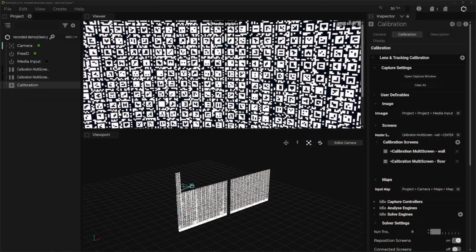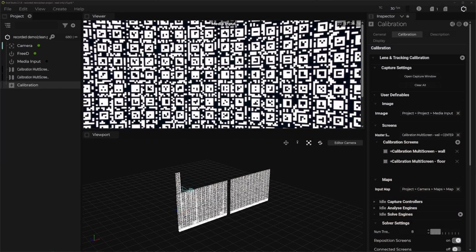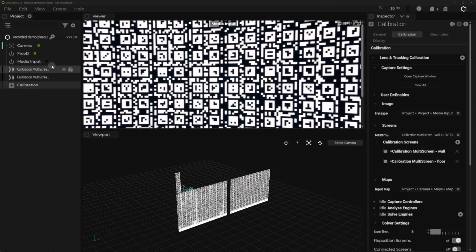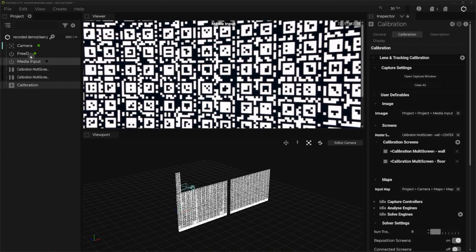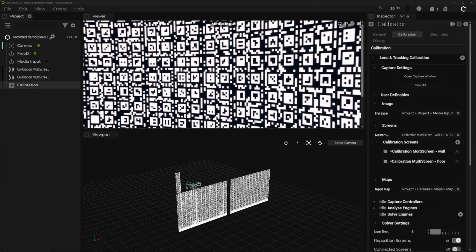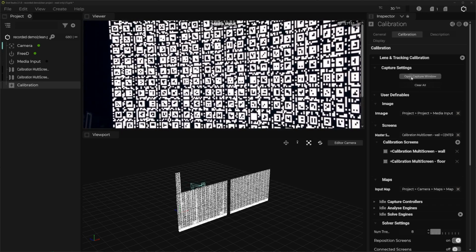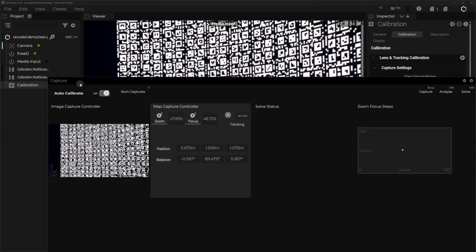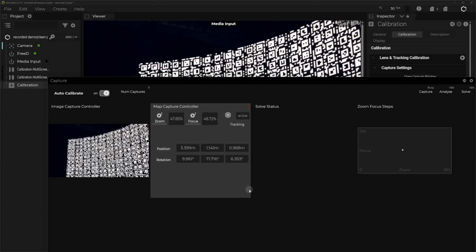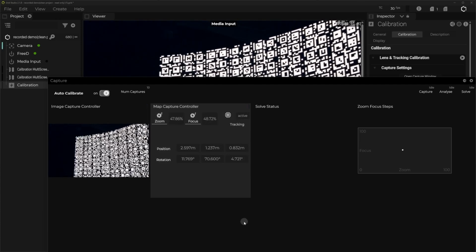If you have that data being played back on another machine, you can set up a Grid Studio to receive that information again through media inputs, as you can see here. And we can also receive the tracking data, as you can see here. Then you are free to use that data however you like. For example, you can open up the capture for the calibration and actually start doing a calibration of that camera while you don't have direct access to the camera and its tracking system.